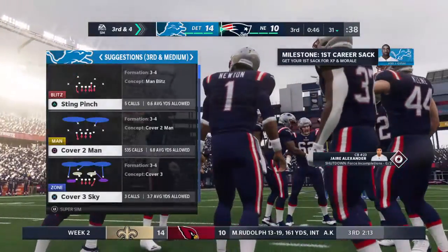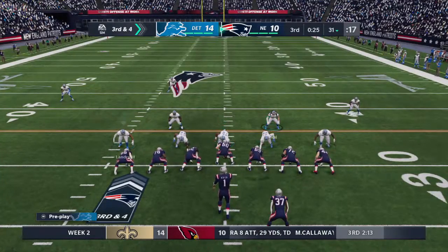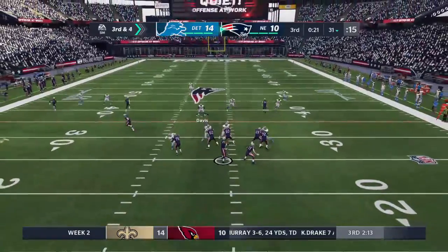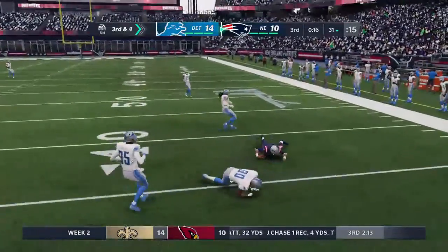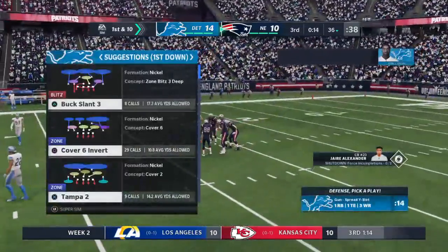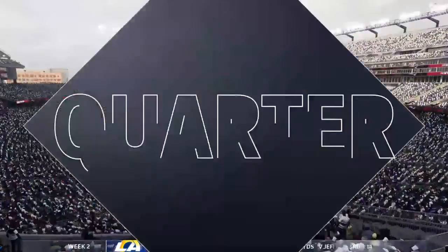Looked to me like they adopted what my kindergarten teacher always said. If at first you don't succeed, try again. And finally, able to hold him in check. He'd been carving him up running the ball. That's the first time I think I've seen where the coverage was good downfield, and they accounted for him and stopped him for a short pickup. Yeah, I don't think it was a big adjustment, but much more emphasis on making sure they knew where he was when he decided to take off and go.